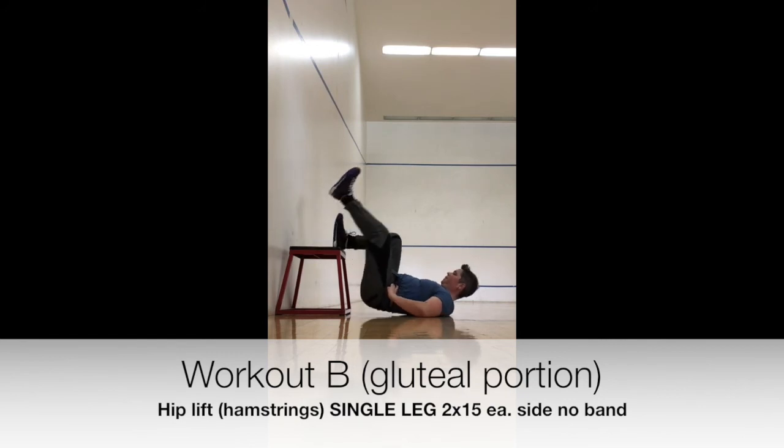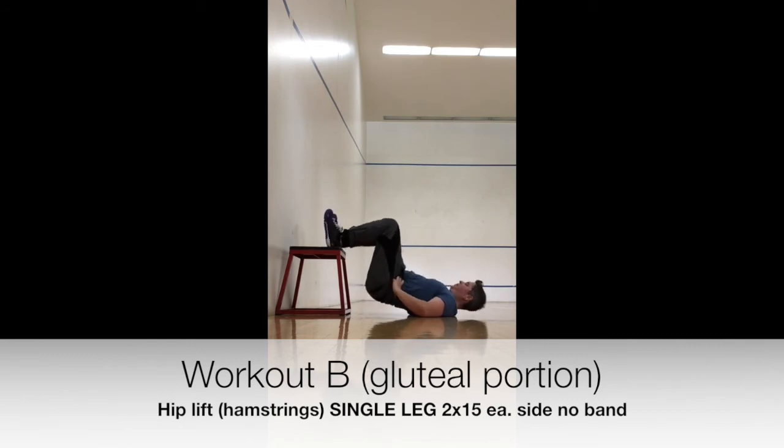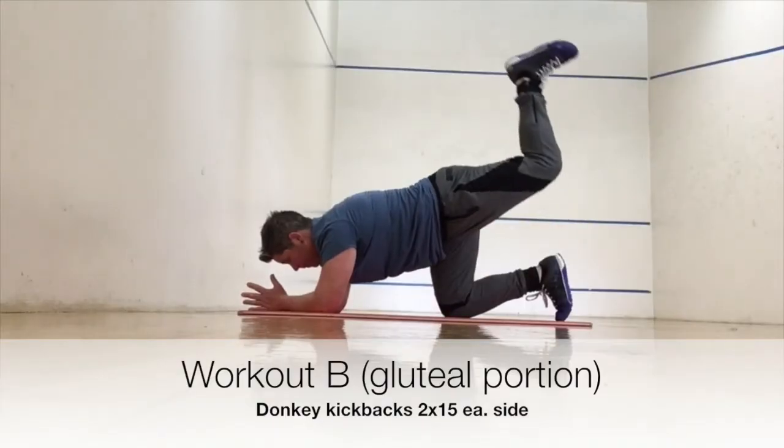And we're going to switch legs, get the other side. And as with the glute bridge exercise, you're going to find out pretty quickly if you have a weak hamstring, because it's going to be a lot harder on one side than it is on the other side if you do have that weakness. And we're not using a band for this exercise. And again, you want to feel it in the back of the thigh.